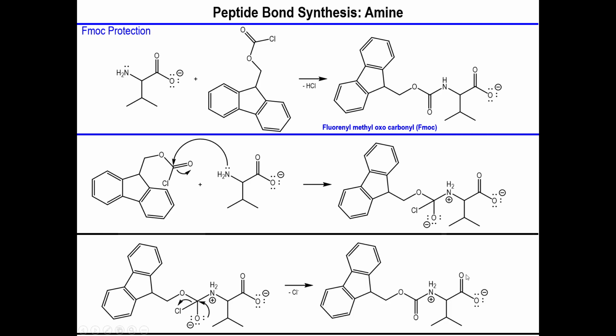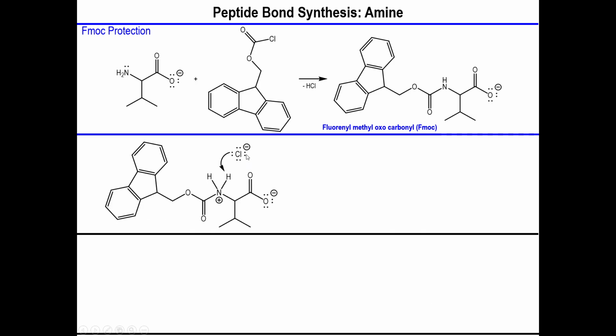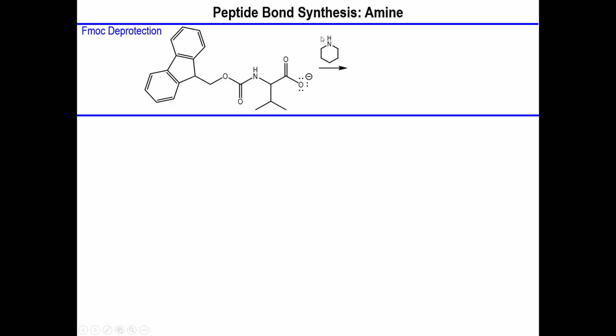of the way. Now you have a protonated carbamate that simply is deprotonated by the chloride or even the carboxylate component of that amino acid. All right, so that gives you that neutral state for your carbamate. And that basically protects the amino group. Now, the deprotection is kind of interesting because for Boc, we're using trifluoroacetic acid, which is an acid. But for FMOC, we use a base, and just a mild base. Piperidine is usually the one of choice, a secondary amine.